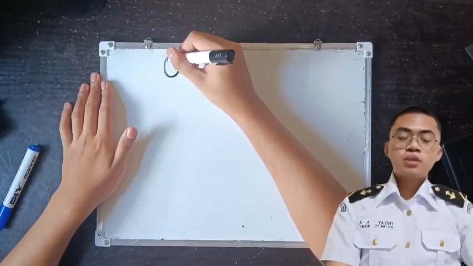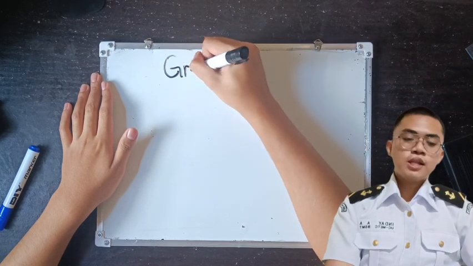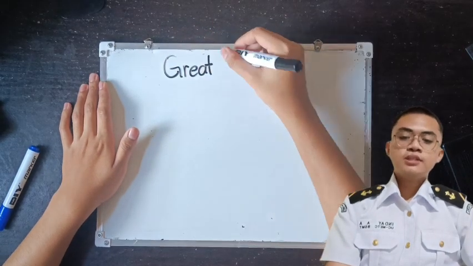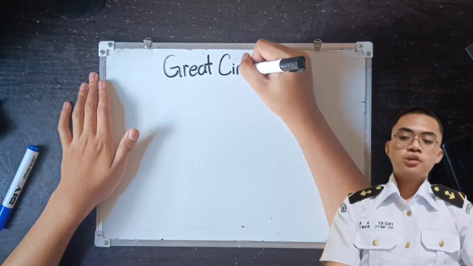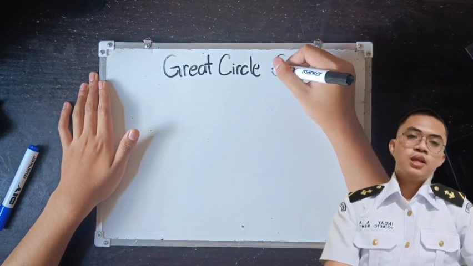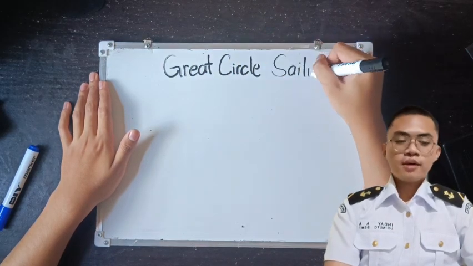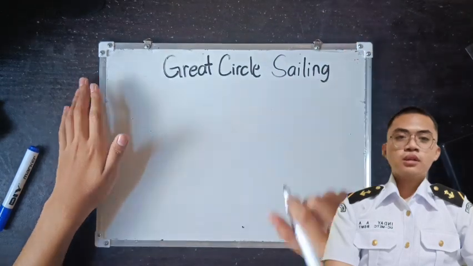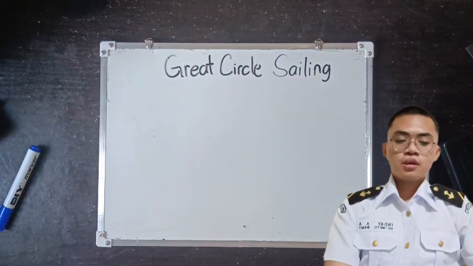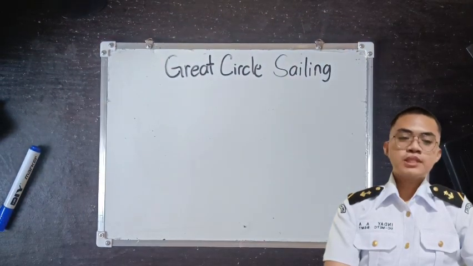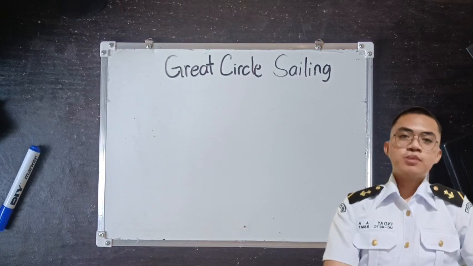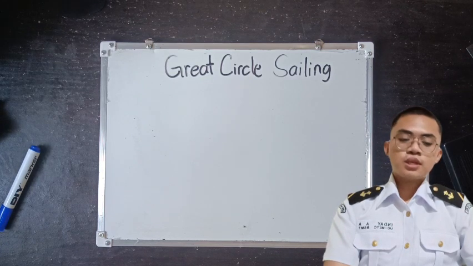The last that we are about to tackle is the Great Circle sailing. The Great Circle sailing means sailing between 2 points according to the arc of a great circle. It is the closest approximation we have to steering along the exact curvature of the Earth. It is used for long ocean passages, normally passages from east to west or vice versa.